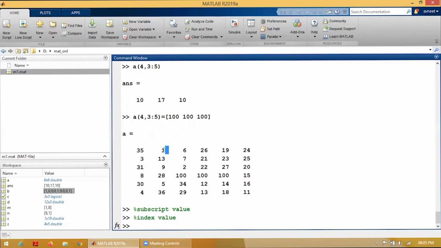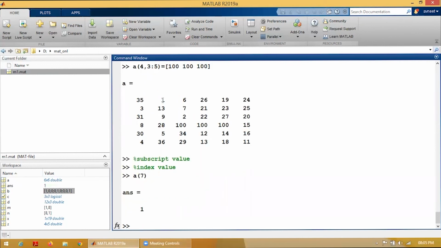Let me check the position of this value. 1, 2, 3, 4, 5, 6 and 7. The position is A7. A7, enter. Yes, it's 1.